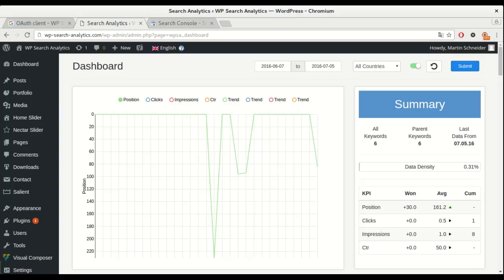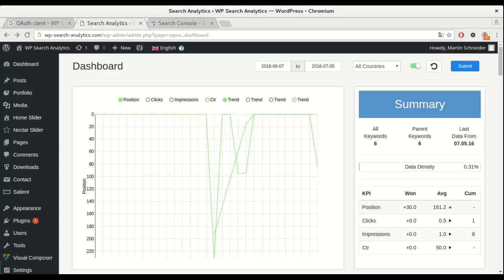Please use a predefined keyword set to analyze your ranking data, because every keyword which Google will find will be stored in your database and will be in the evaluation in your dashboard. So try to upload a keyword set in your keyword management, and then you will get much more precise information about your ranking. If you want, please also check out my next video about the automatic authentication method.